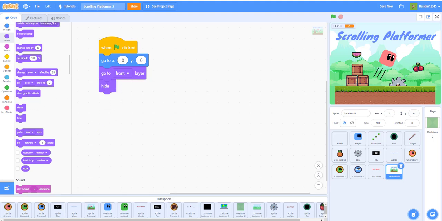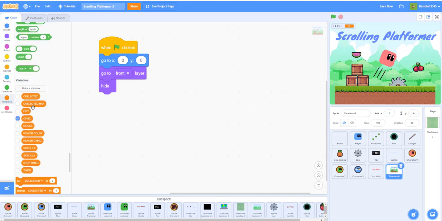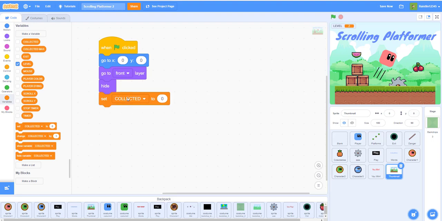And next, you want to set the stop timer to 0.1. Set the stop timer to 0.1. So what this does is detect if the stop sign is getting clicked.